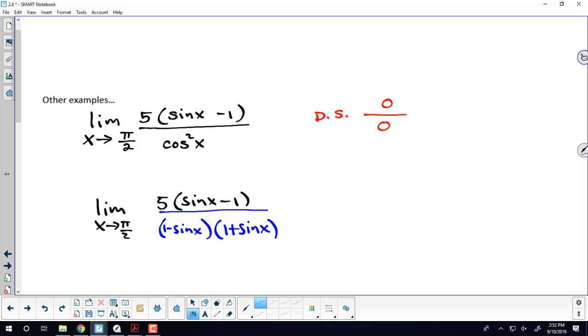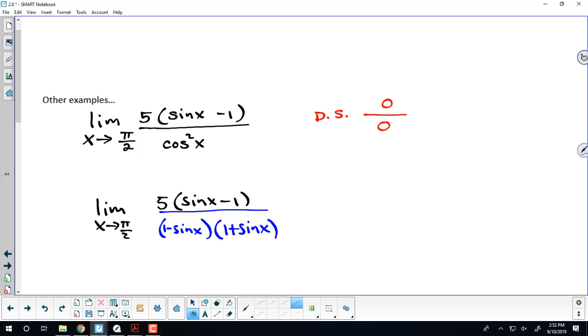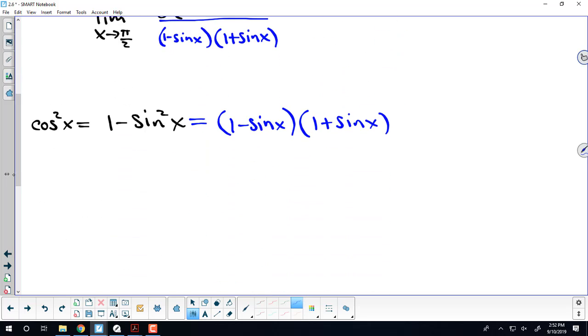Or you can rewrite this again algebraically to see that you do have a factor of negative 1 left over when those two things cancel. So I'm going to do this down here. It cancels, but instead of having 1, you have a negative 1, right? Because they're opposite. So I'm just going to factor a negative 1 out of 1 minus sine x. So sine becomes positive, and 1 becomes negative.